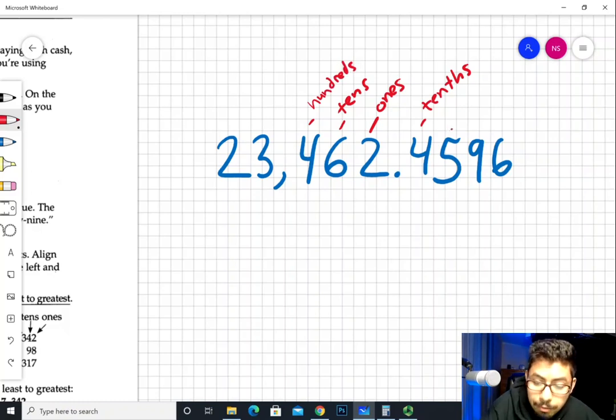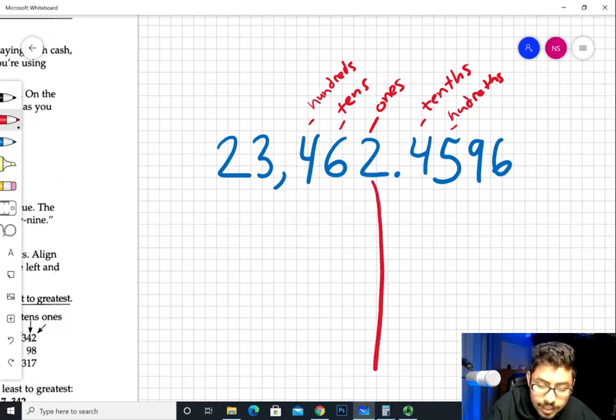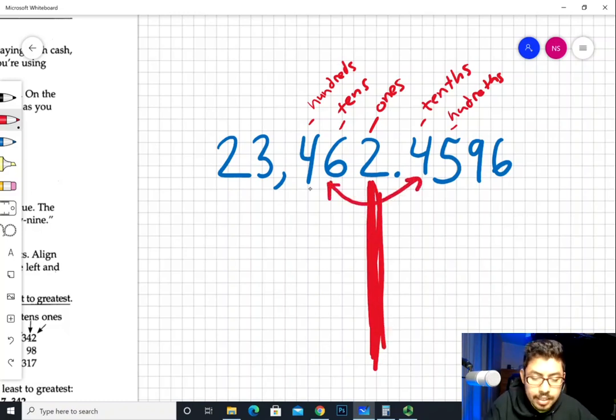If you look at the 5, what do you think it is? Any guesses? Yes, you know. The hundredths. Because like I said, it's a mirrored reflection. If this is your line, if this is your anchor point right here, that number is going to match that one. Tens, tenths. This 4 is going to match that one.